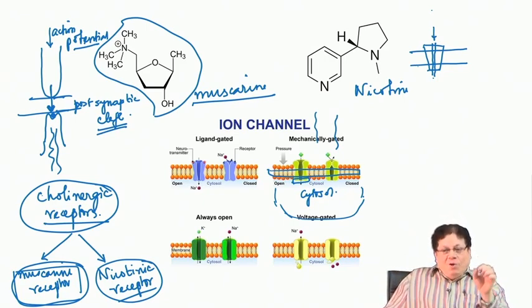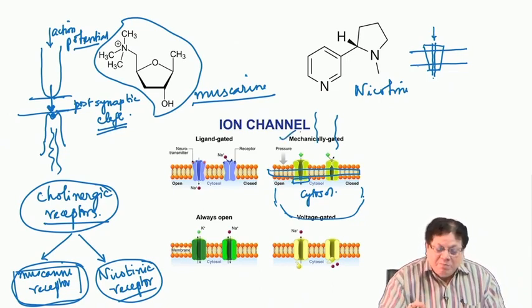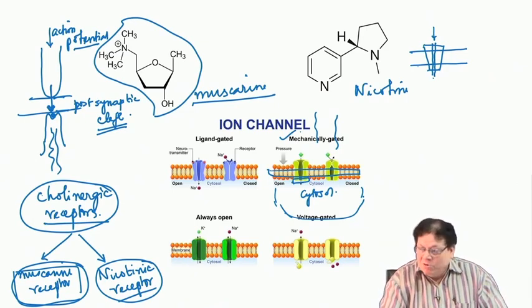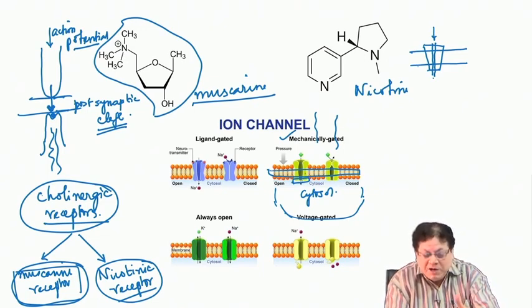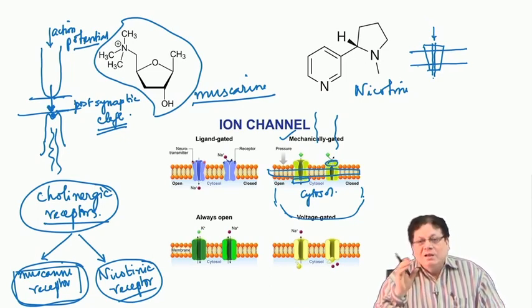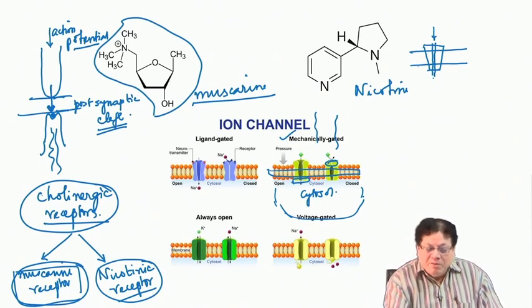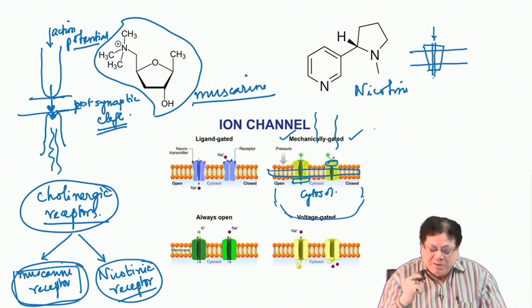So, basically this is acting as a lock gate, and the opening and the closing can be dictated in several ways. One is called mechanically gated. Mechanical means you apply some pressure from outside, and that will open the gate. Like this membrane protein, this is the channel. So, the channel is open when you apply pressure. If you release the pressure, then the top portions join with each other and close that pore. So, this is called mechanically gated. That means the gate is open only when there is mechanical pressure from outside.